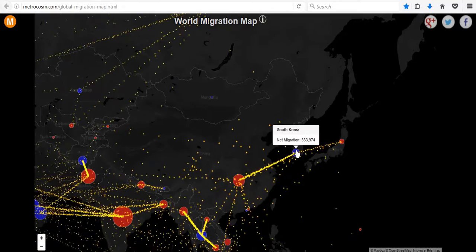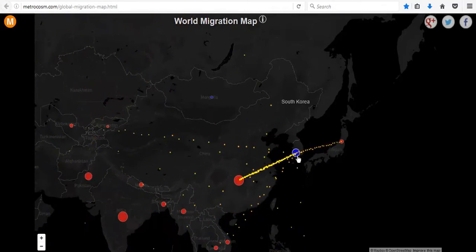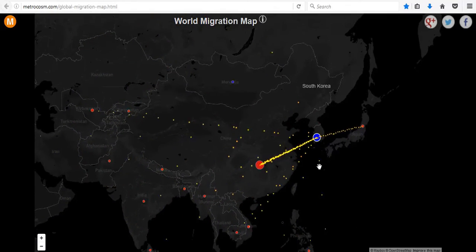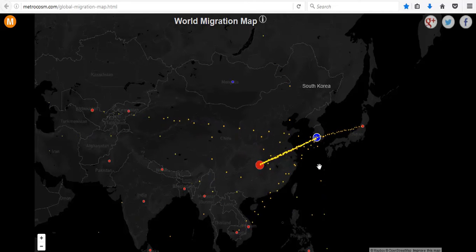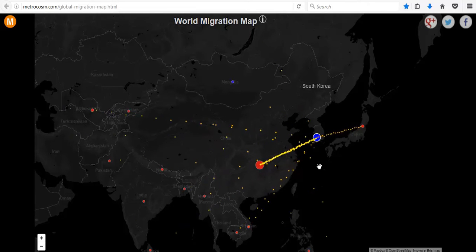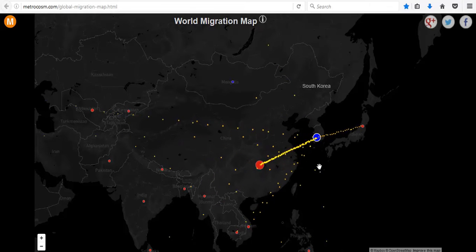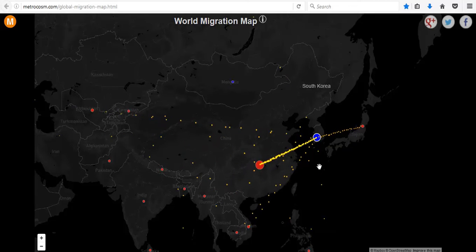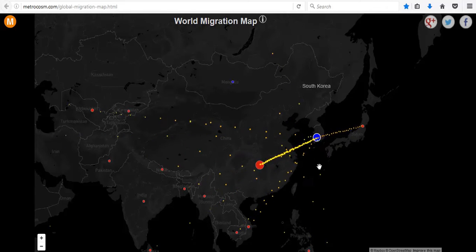So let's start off. Let's go to South Korea. North Korea is a neighbor to the south, obviously. So here we see a lot of in-migration. So if you had a country which has a lot of in-migration, in the case of South Korea, as we showed in the tables, it's had a sudden increase in migration. You should tell me about it. You should explain the reasons why. And a simple Google search will help you with that.